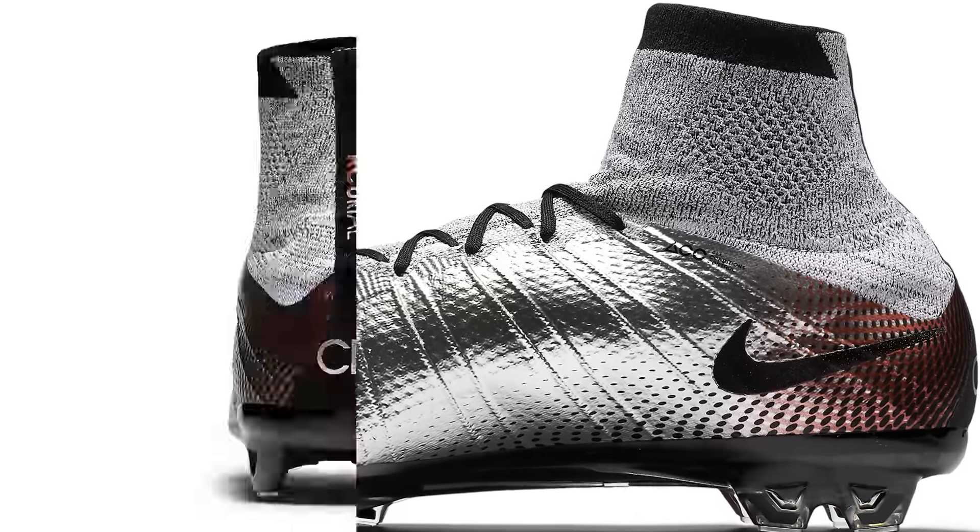It had a light bone at the front, and the dynamic fit collar was in black with black details. The next boot that came out was hugely popular — the Academy Pack. It sold out very quickly and was an all-over black boot: black upper, black dynamic fit collar, a really crisp looking boot. The only splash of colour was on the studs in volt, also used in the sock liner. These were a massively successful release and sold out very quickly.